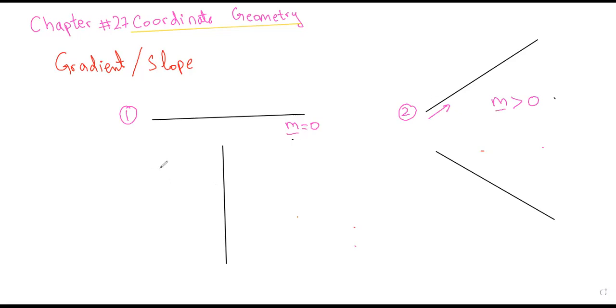Then if I talk about the third case, I have a vertical line. In case of this vertical line, what do I see? It means that the slope is what? The slope is infinity, right? Infinity is the world's biggest number. We don't know what it is, but it is the world's biggest number, right? So this is the slope in this case. And if we have a slope that is coming downwards, that is the fourth case. So that would be less than 0, right? Did you understand this? All of you, both of you?